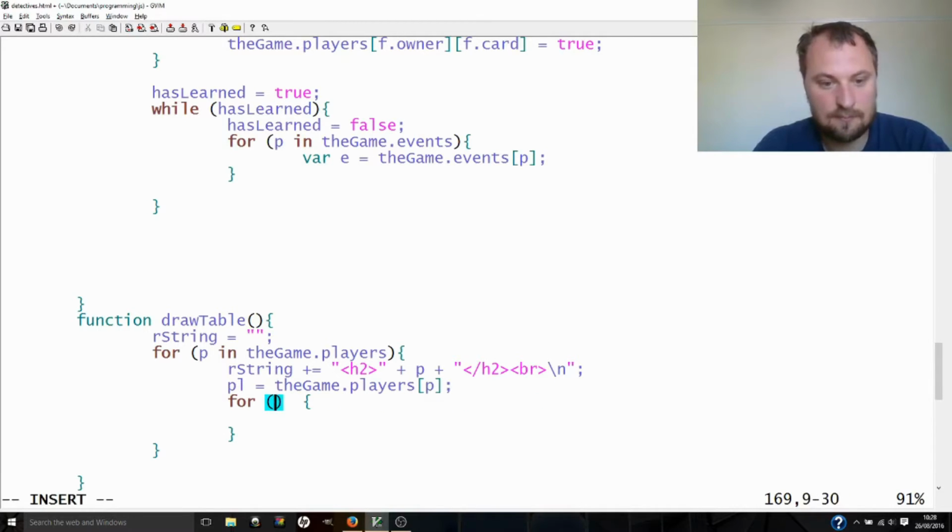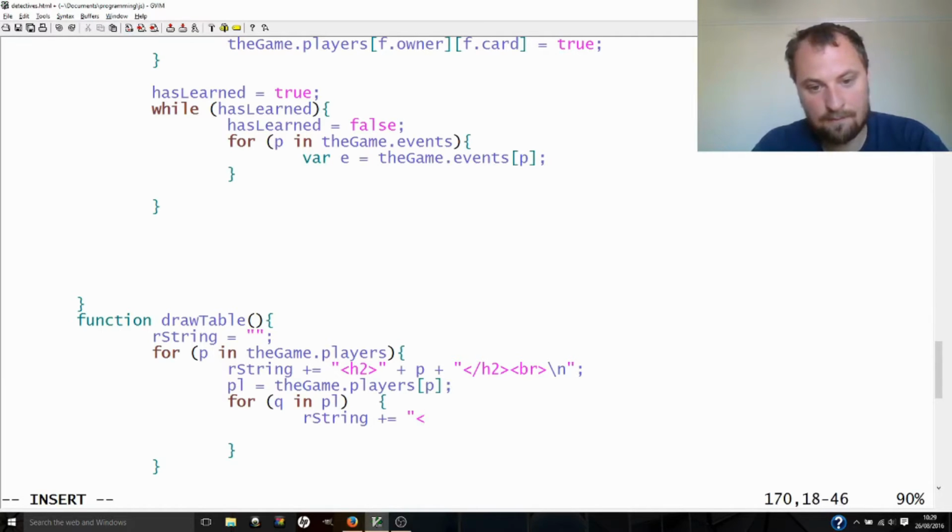So for Q in PL, R string plus equals Q plus colon plus PL at Q plus BR new line, semicolon.